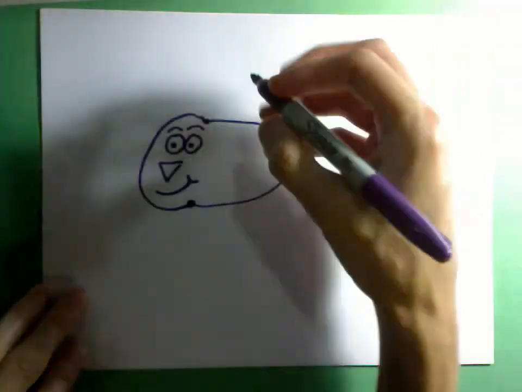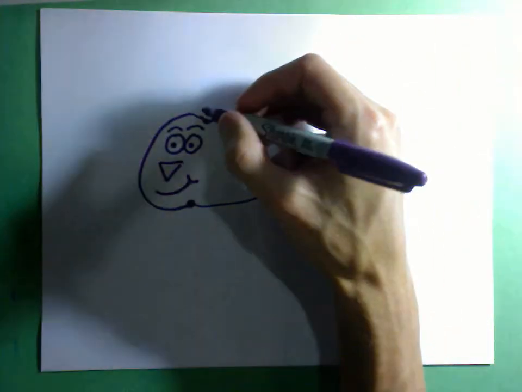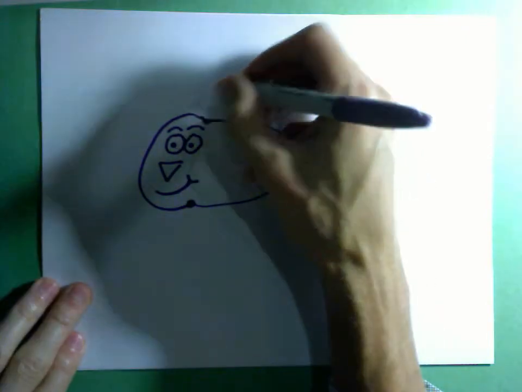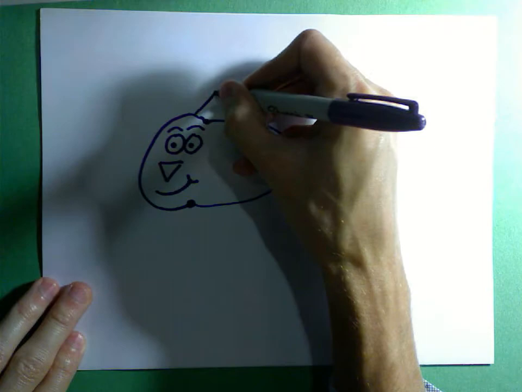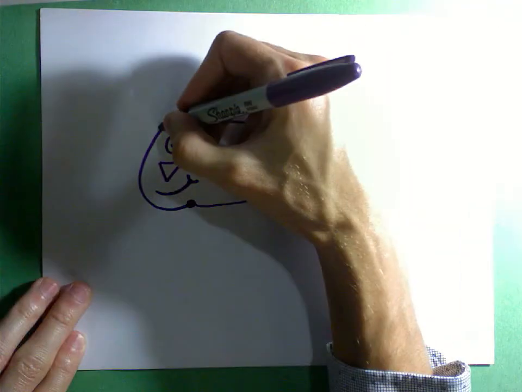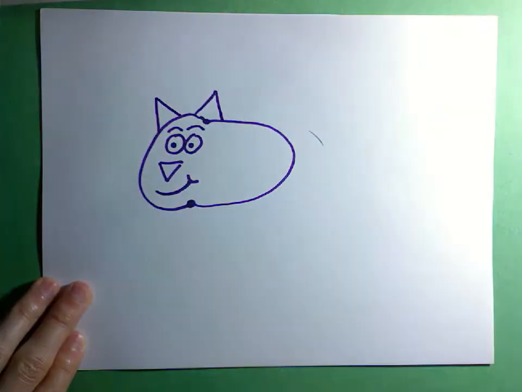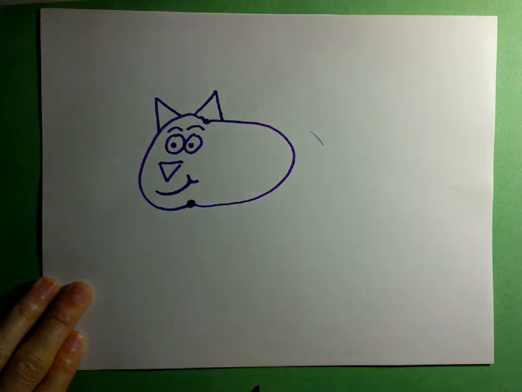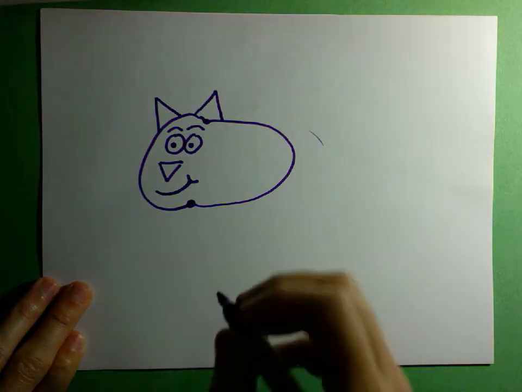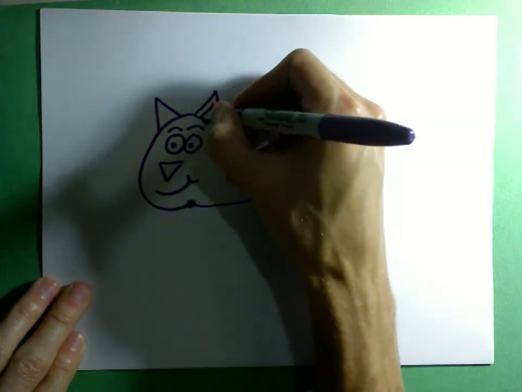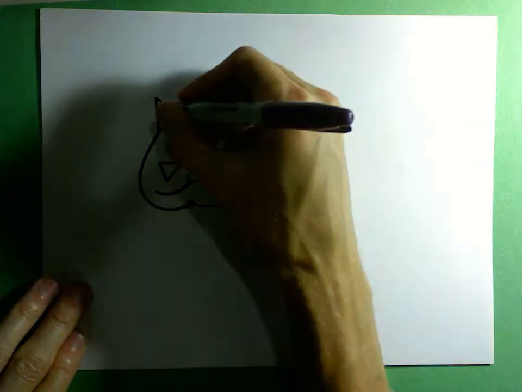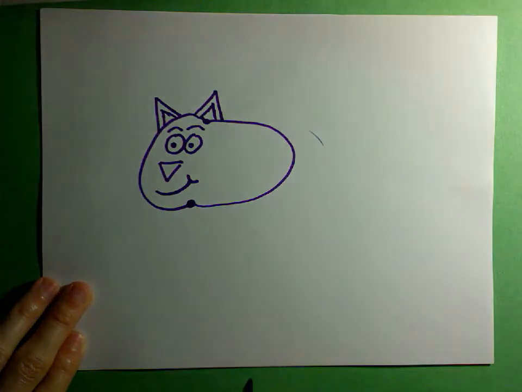After that, we're going to start to make the ears. And the ears of our cat, we're just going to put on top of the letter C. It's just going to be two upside down letter V's or two triangles. I'm going to draw an upside down V here, and a V here. And then I'm going to draw the inside of my cat's ears by drawing another upside down letter V right inside of those.